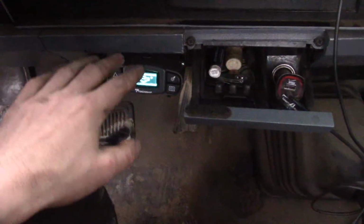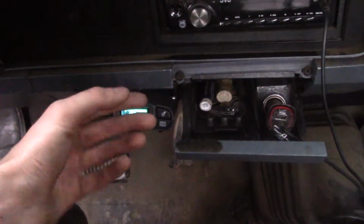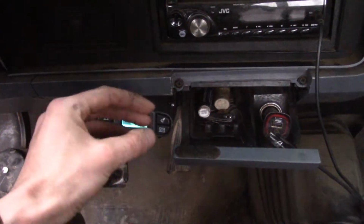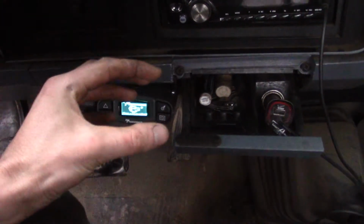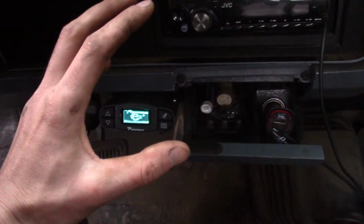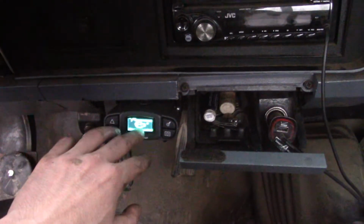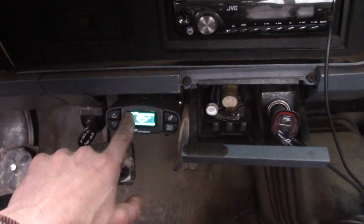Also, the readout on the Hayes controller was really bad. For lack of a better way to describe it, if you would press a button and change from one screen to another, it would kind of lag. The screen would get set in that one image, then that image would fade, and then the next image would appear, and it would take a certain amount of time for that to happen. It wouldn't be very much, but it is noticeable, and it's very annoying to your eye, especially if you're driving and you're trying to adjust the boost or the brake output.